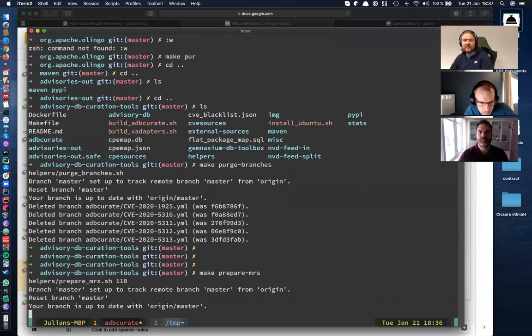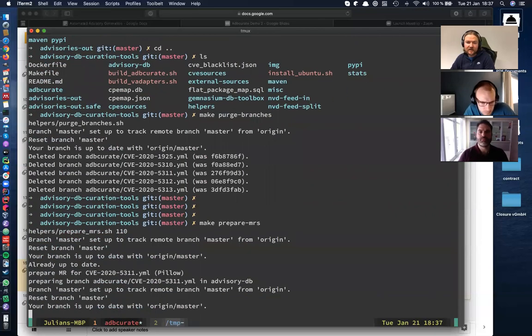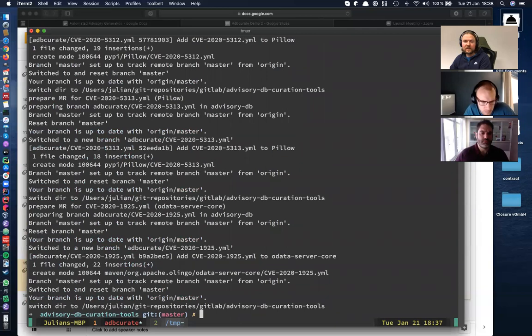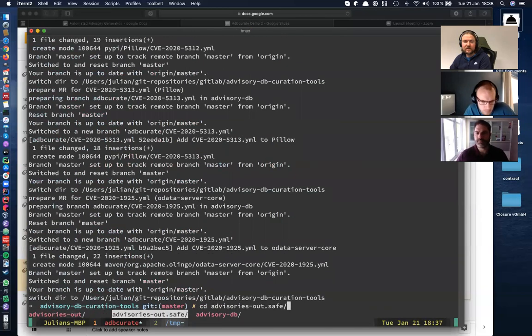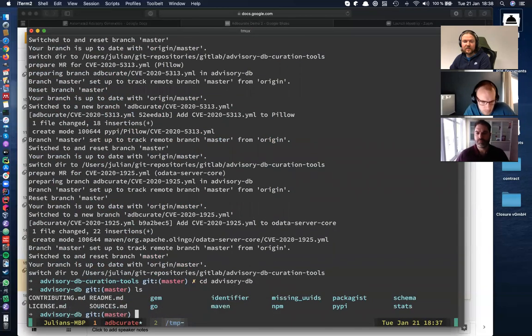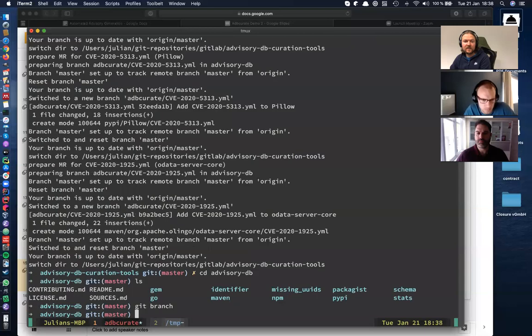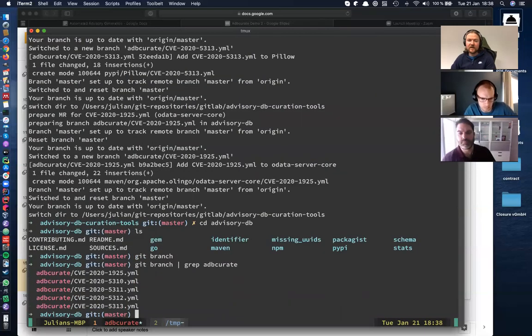And this happens with this make target. Let's go into our local copy, and you can see, maybe I should grep for curate, we now have a couple of branches that have been created for these advisories that we want to push.